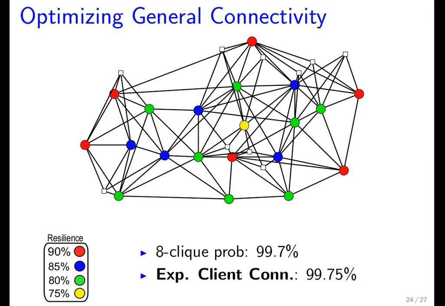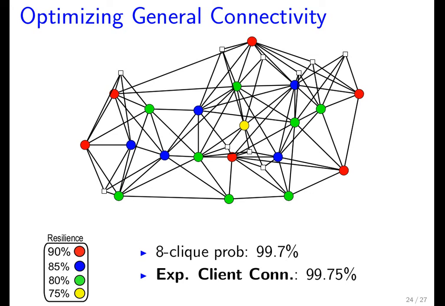So for the first case, optimizing for general connectivity, we added an extra variant for this case, and one more connection from each client to the network to make this a more interesting case. So the expected client connectivity increases a little bit. It's at 99.75% compared to the 99.7% that we found previously because of this extra variant and extra connections. And notice that it only chose to use one yellow variant. So it's running out of disjoint paths between the clients to use a lot of yellow variants and try to get a lot out of this new variant. So it just chooses to put it in one place.